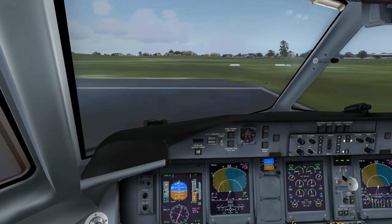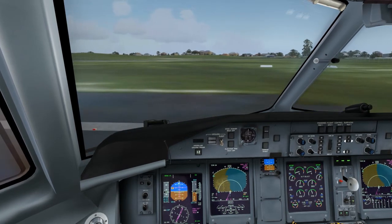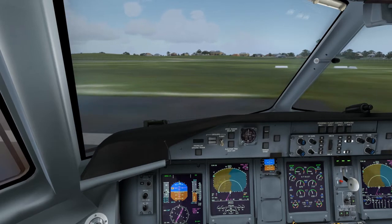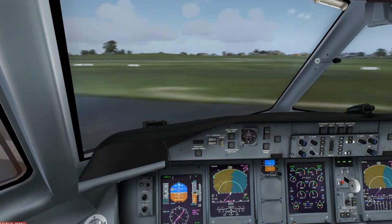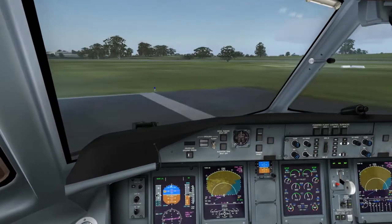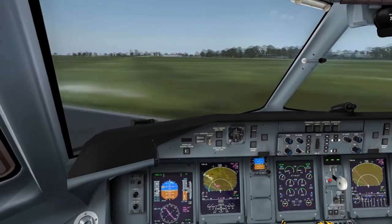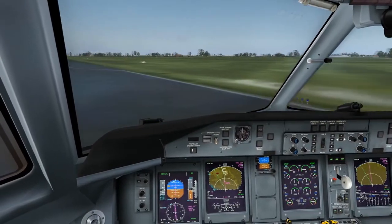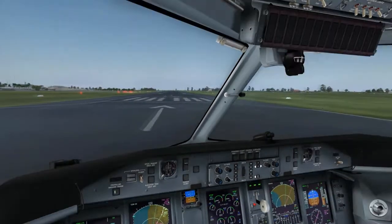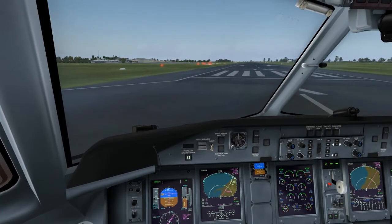Okay, taxi checks: brakes have been tested, takeoff warning is tested, takeoff power NTOP, flight instruments checked. Flight controls have been checked, full travel, yaw damper is on, clearance received, and cabin is secure. And line up: anti-collision lights are on, landing lights are on, pinnacle static isolation valve is on, bleeds.